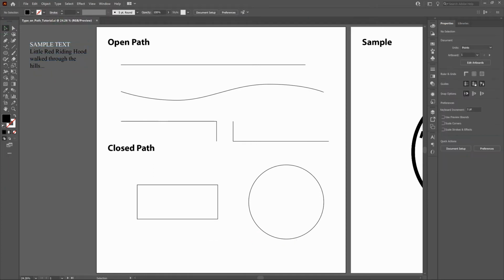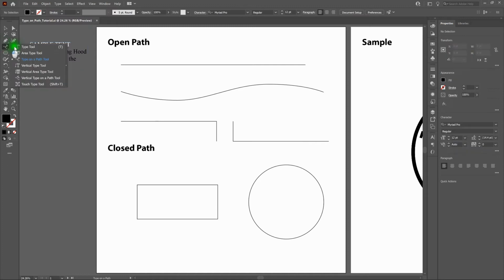Now that we've done that, let's talk about our Type on Path tool. The first thing you will realize is you generally can't see the Type on Path tool. If you click on your left toolbar, we'll select our Type tool. Let's go ahead and click off of it. I'm going to press my Control key and click anywhere on my screen to deselect if anything is selected. Now with that being said, all I need to do to access my Type on Path is click and hold on my Type tool and then select the Type on a Path tool.